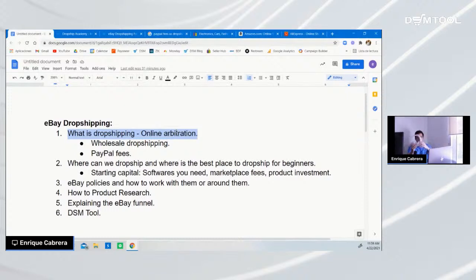Now, keep in mind that you found this item for 20 bucks on eBay. That is the competitor's selling price. Okay, so you found the same product for $8. Let's add $2 for the shipping fee. So you have in total that you're going to be paying $10 for this product plus shipping.